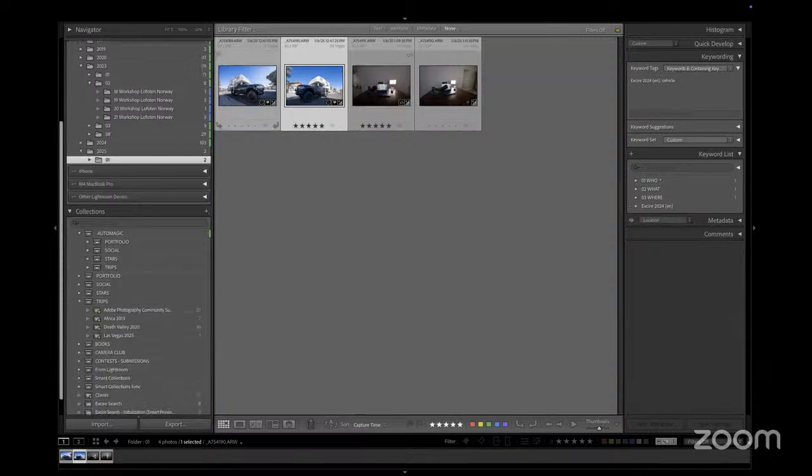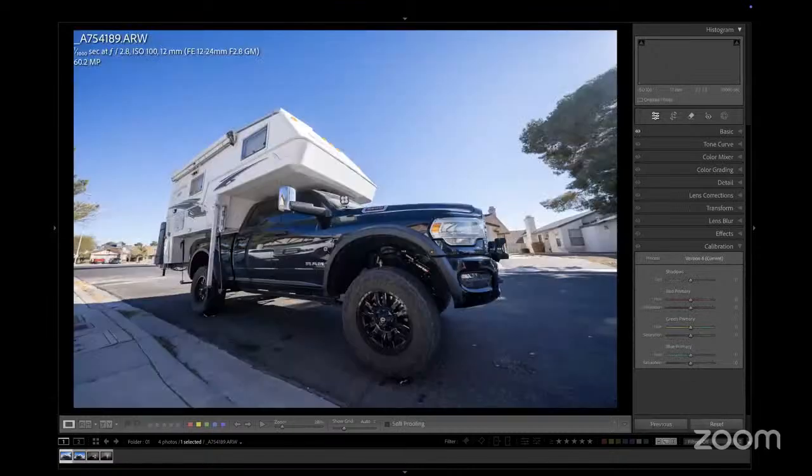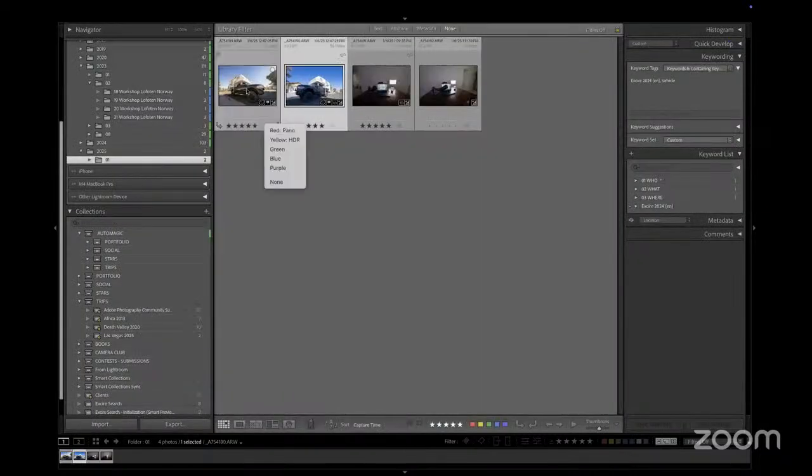I'll show you this, the truck, because the guys were asking about it. This is the truck camper. I can auto adjust this in one click, auto white balance it, Shift Command U to auto white balance it. That gets automated as well, right? And if I like these photos, I can just say 5 stars. In fact, I can grab both of them, Shift Command U, auto white balance, auto adjust, we're good to go. So we can automate that as well.